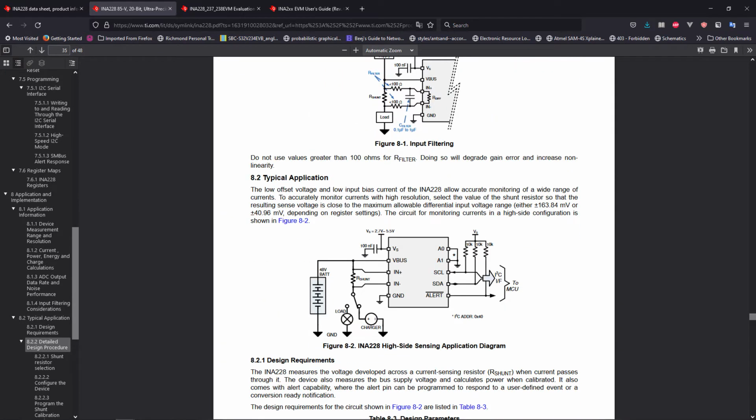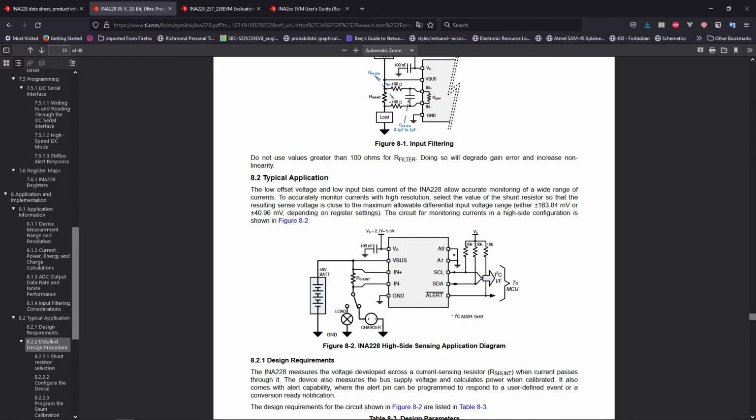Okay, so here you have the battery input and battery output, and that's connected to the VBUS. So you're measuring the voltage with respect to the ground, and that gives you the voltage. And why do we need to measure the voltage? Because if you're measuring power, power is equal to voltage times current. So the current flowing through the whole system multiplied by the voltage will give you the power consumed by the system. Here you have a shunt resistor.